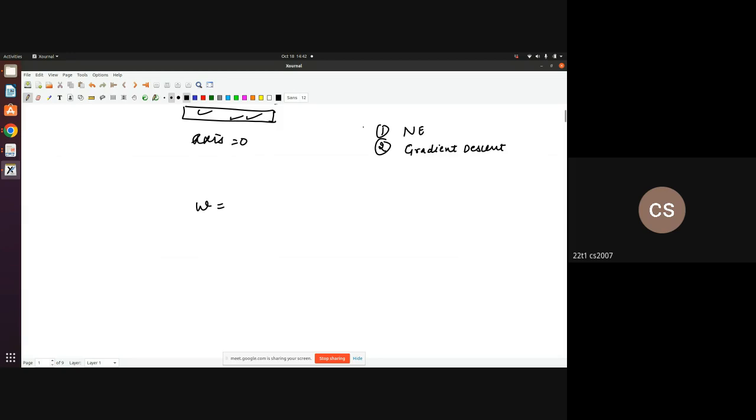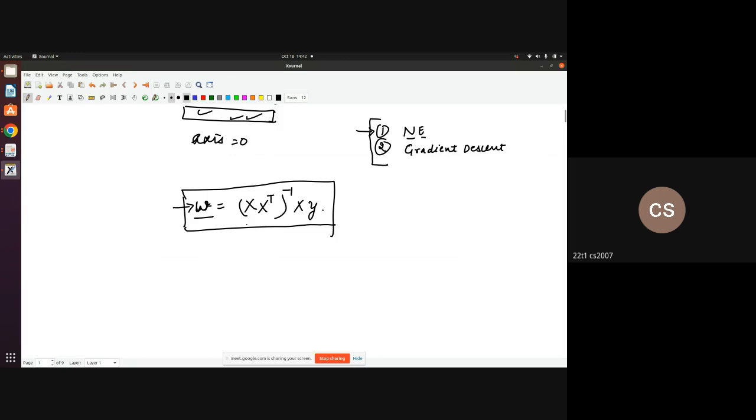Linear regression problem can be solved in two ways. One is the analytical way, also called the normal equation way, where we simply use an equation. What is that? X transpose X inverse X transpose Y, right? This is the normal equation way to solve for linear regression, which directly gives you a vector W, which contains the weights.